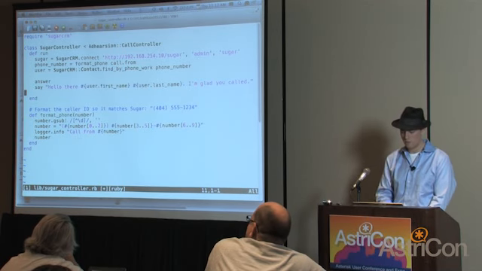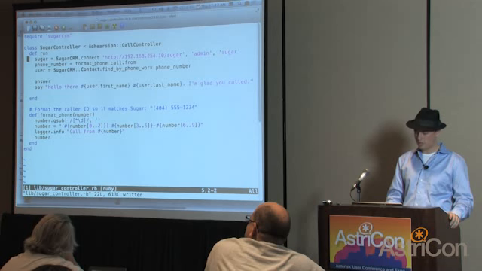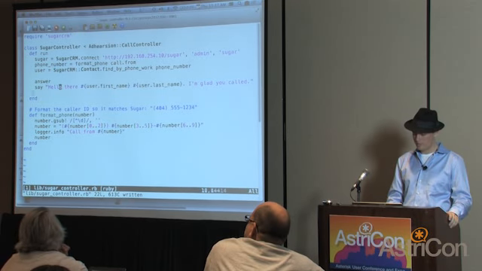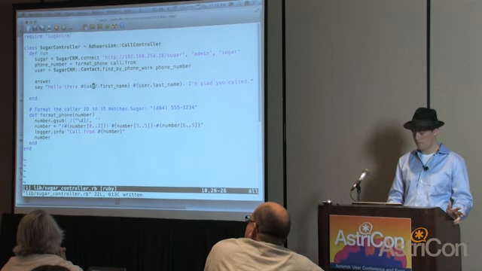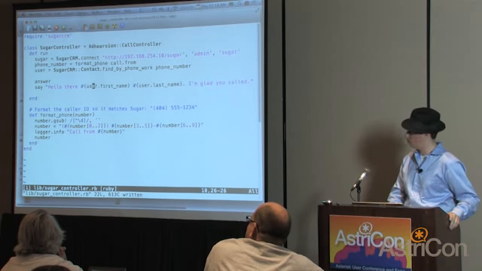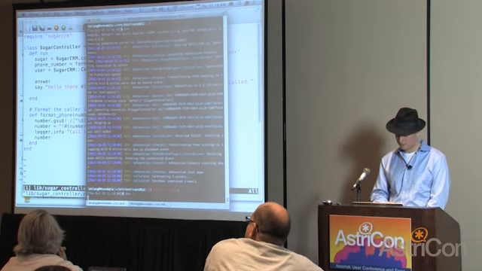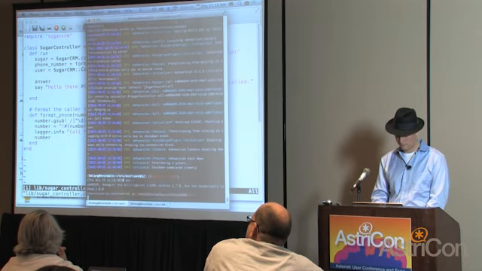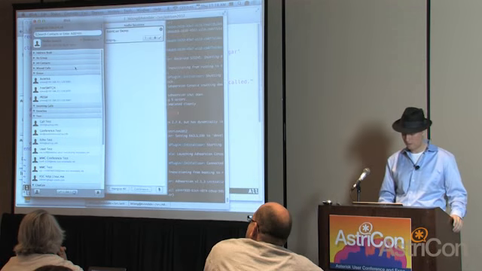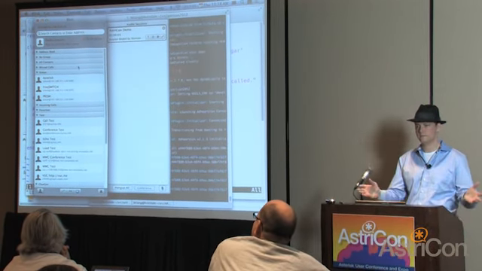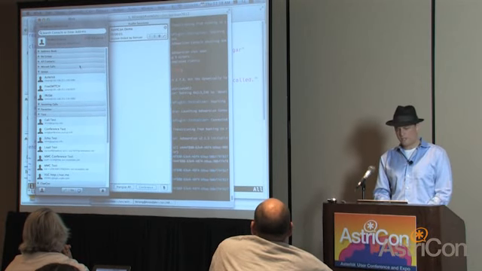All right, so what we've done: connected to Sugar, grabbed a valid copy of the phone number, connected to the back end using this line right here, and we've actually looked up the user by his phone number. Then down here, we're going to greet them by name. Hello there, user first name, user last name. I'm glad you called. So let's see if that works.